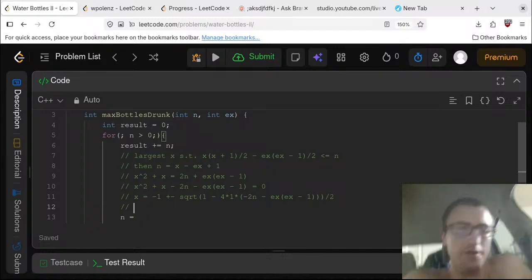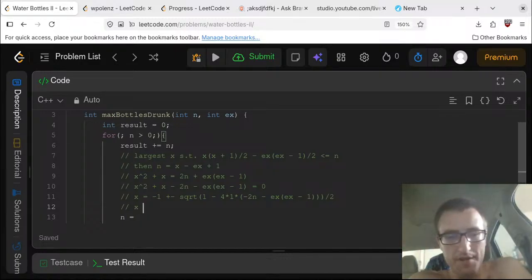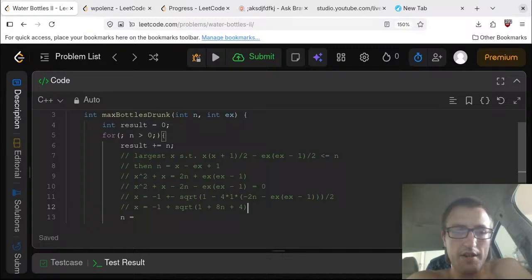It's going to be the plus one, because it's going to be positive. The square root of 1 plus 4 times, so multiply negative 4 by each of these, so 8n and 4ex times ex minus 1, square root of that, divided by 2.